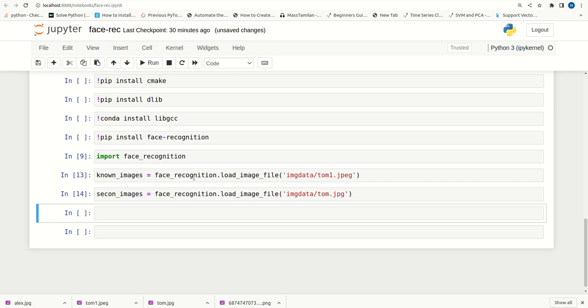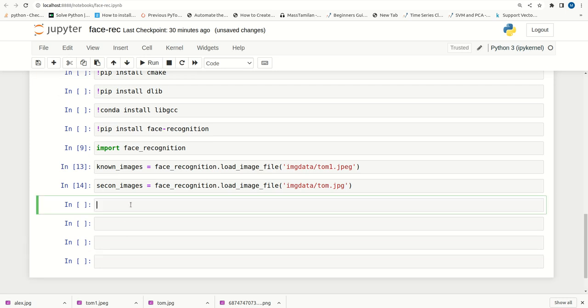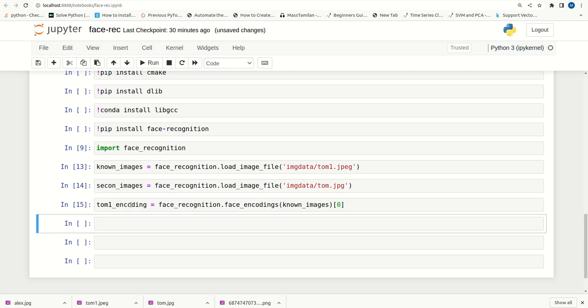Now what I need to do is encoding. We need to get the encoding of these. First one, tom1_encoding, I can write face_recognition.face_encodings, and here we give known image, index 0.